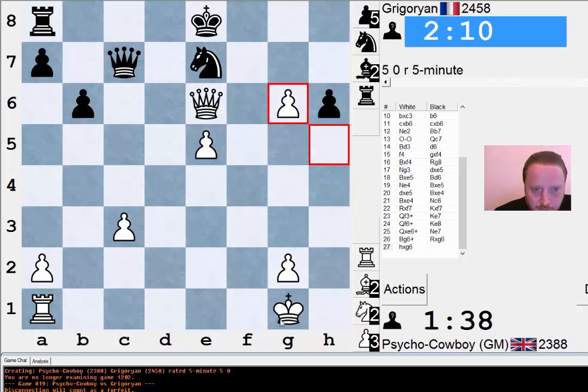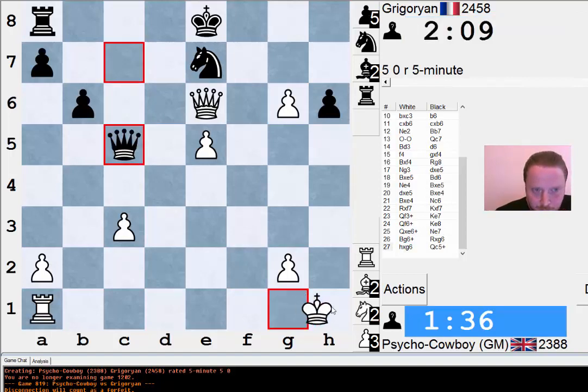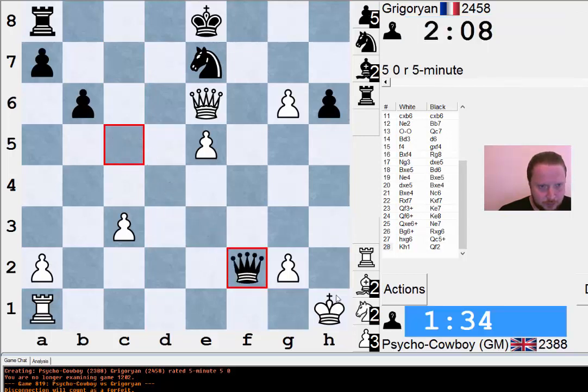Queen c5 check, I simply move my king. I say that. What have I missed? Have I missed anything? I don't think I missed too much now. He's coming in trying to get some check here. So queen f7 check. Oh no, I can't. Ooh, that's crafty of him, because his queen is now defending. So maybe this is a little bit too much.